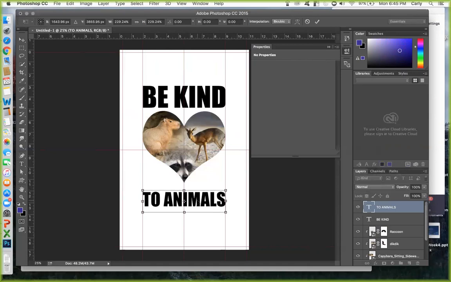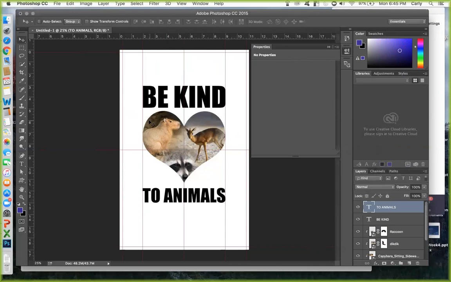The T in two animals is lining up the edge of the heart, and the edge of the heart is lining up with the letter B. And so the line from B to the edge of the heart down to the T for 2, it's a nice, clean, straight line. Same with the D to the edge of the heart to the S. So there's a structure to it, okay?